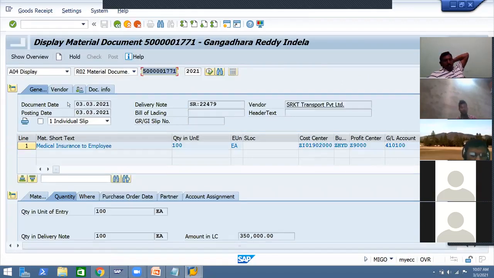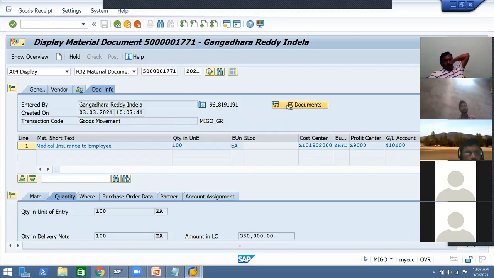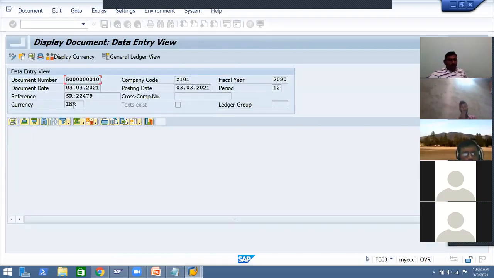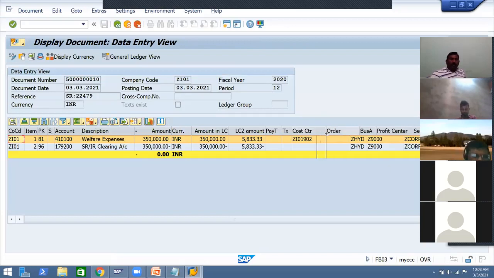View the document number. If you see the document, note it down: welfare expense to SRR clearing account.